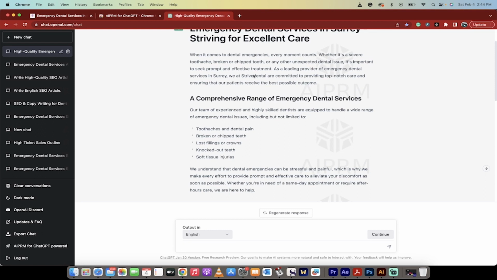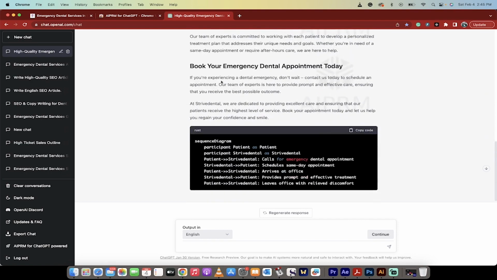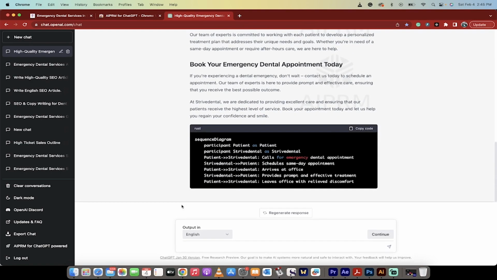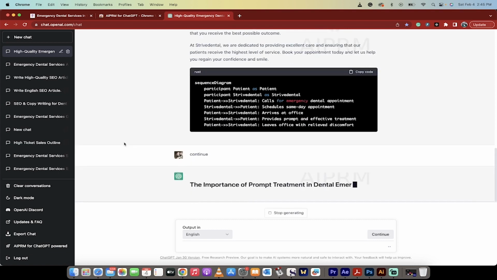You also will notice here that it uses the word Strive Dental, and I don't think that's correct. What you want to do is place whatever your customer's name or your client's name is, versus the name from the website here. So it isn't perfect, but it gives you a really good start. Then you go down to the bottom here and there's your 500 word article to start with. If you want more, just type in the word continue, click this little button and watch. It's going to give you some more examples.